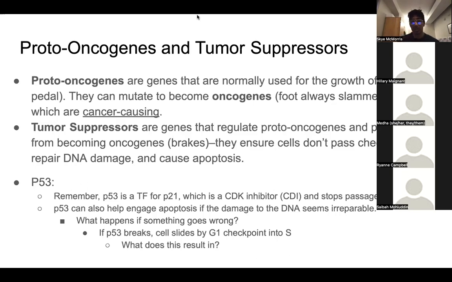So whenever you're answering questions on your problem set, on your exam, things like that, make sure you keep in mind that a single mutation is not necessarily going to cause cancer, but it can, right? Any of these mutations can cause cancer, but that one alone probably won't. Does that make sense?